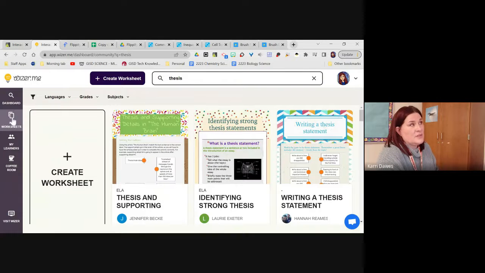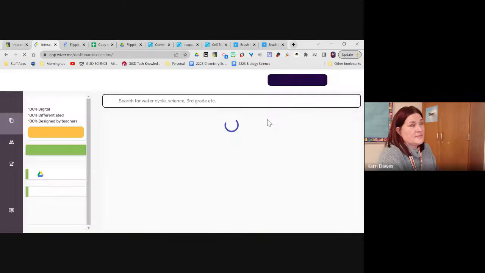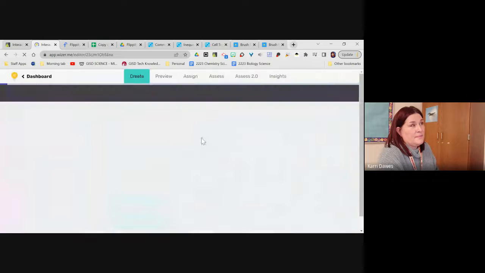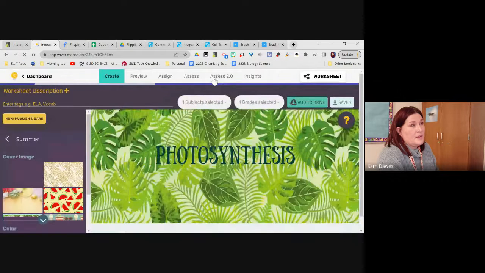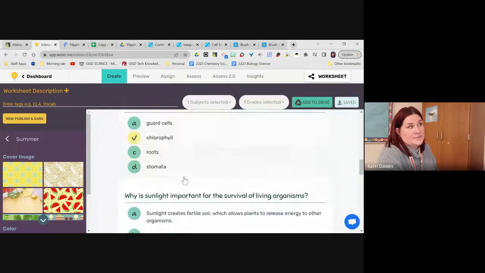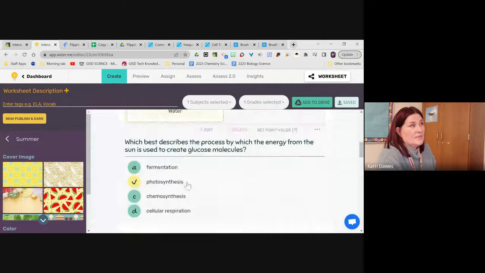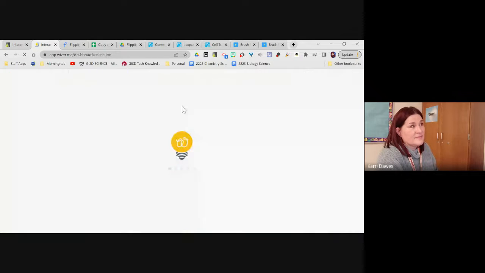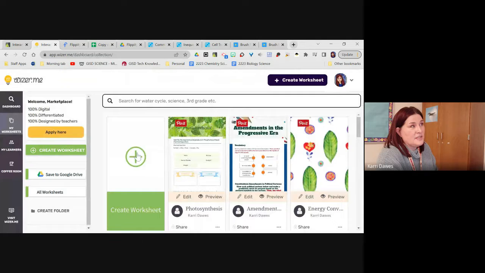So when you go into my worksheets, and you click on them, I'm not going to click on because my students are here, but if you click on the assess on the left-hand side, it'll have their name and it'll have their score because this one was worth 10 points. You can also embed this again into Canvas when you find a worksheet that you like.